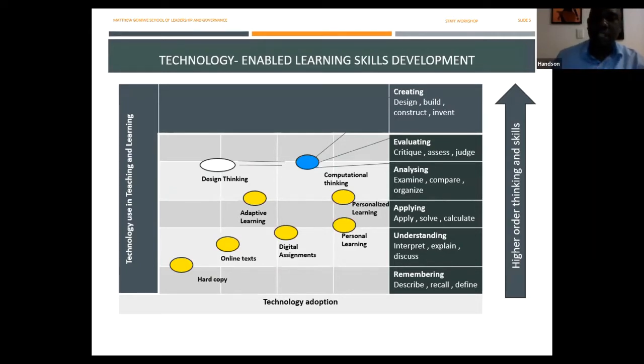But the goal where we are thinking we should be going is for us to envisage teaching as a design science, where the focus is on developing your design thinking skills. Because for us to be able to effectively teach and make learning effective, we need to be utilizing problem-based approaches or project-based approaches that enable learners to be able to identify problems.